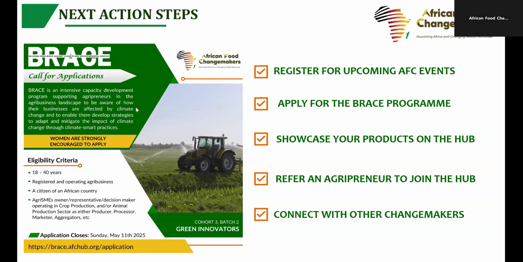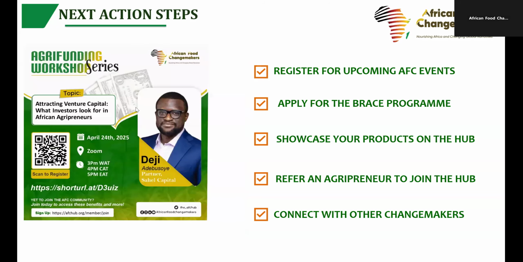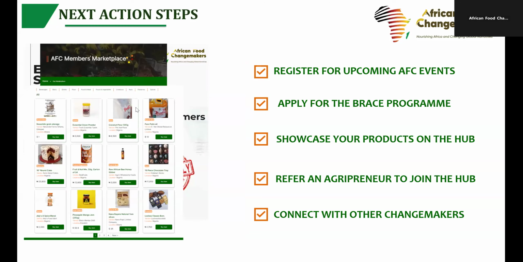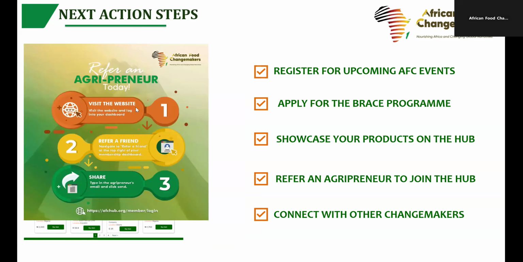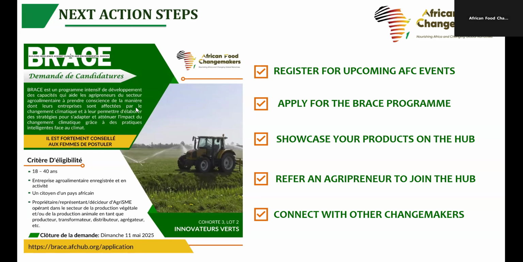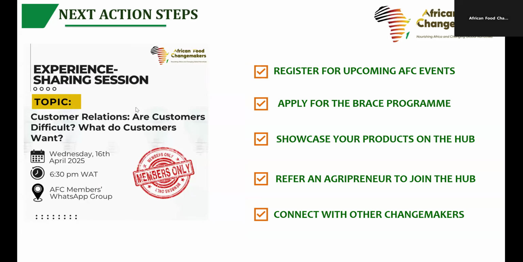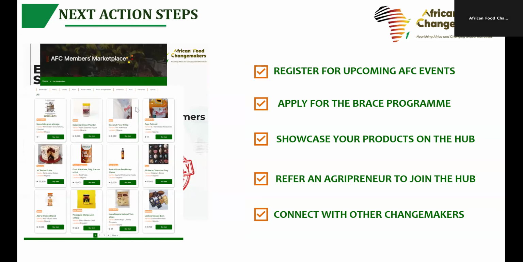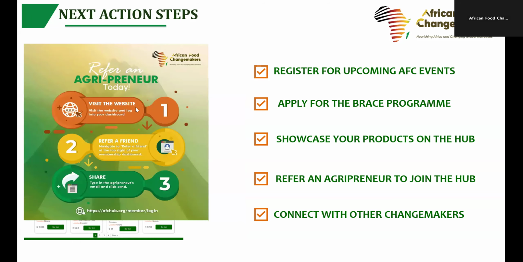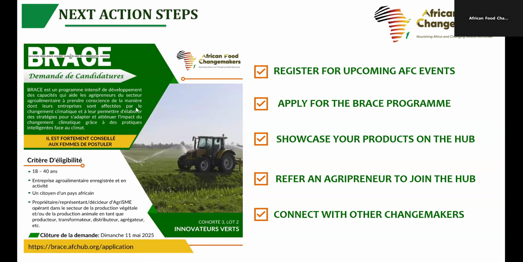Don't miss this opportunity. We give all of these opportunities on a platter of gold. It shouldn't be taken for granted. Enjoy it. Use it to build your business. So next steps for you: register for these upcoming events. Showcase your products on the hub. Refer an agripreneur to join our hub. Don't enjoy this alone. Refer somebody to join the African Food Changemakers.